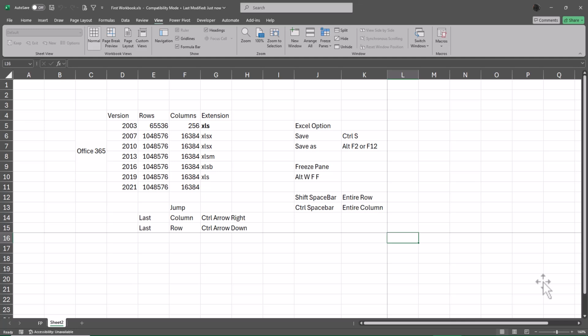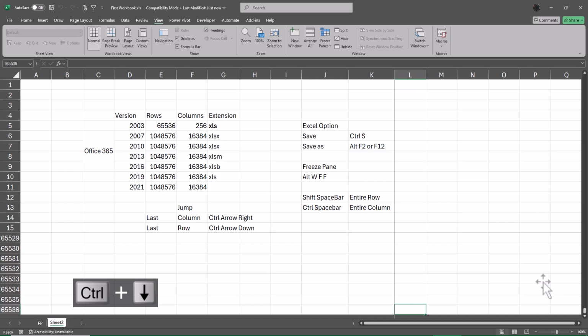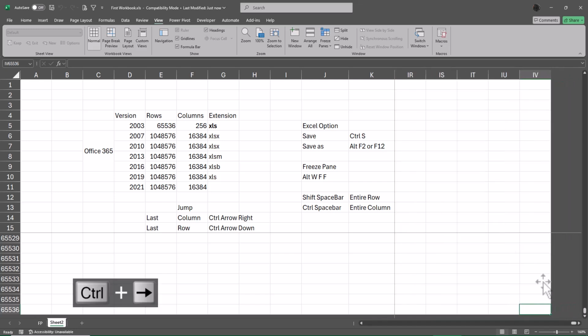So again, the freeze was there, but it was not working. When I hit the freeze once, it removed the freeze that I had, and then I refroze it again. Now when I go back to the last line, you can see 65,536 rows and 256 columns, because I know that the number of columns is 256. Again, the numbers are reduced. Again, you know how to replace this.